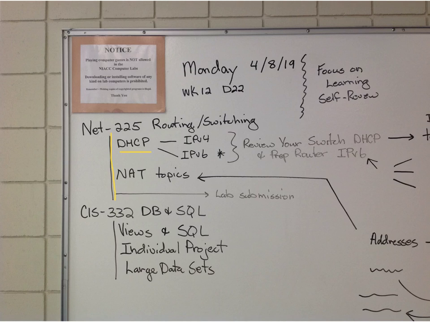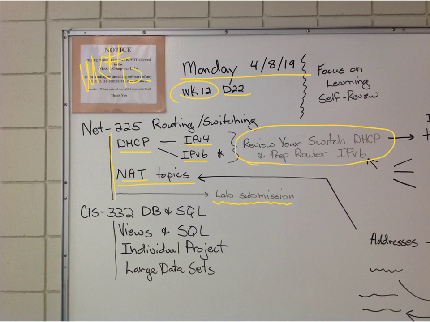So, here, we're in week 12, day 22, April 8th. We reviewed a little bit of DHCP. Should be able to do that in switch. We start talking about NAT topics. Network address translation. We go from one IP to another. And we didn't quite get to this. We'll cover this coming Wednesday.